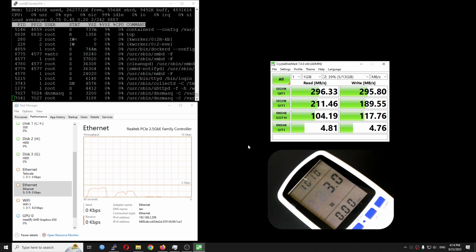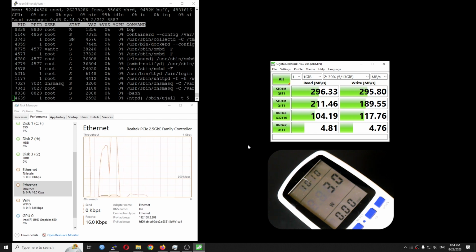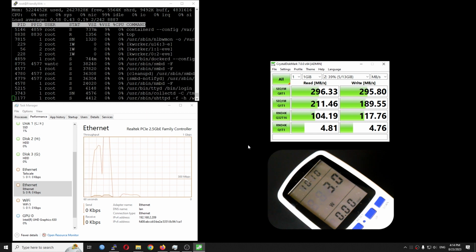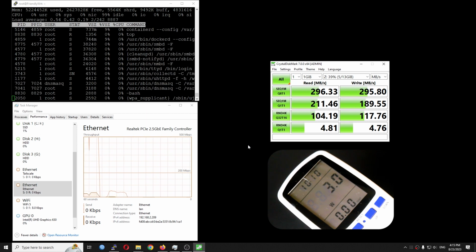The sequential read speed is at 296 megabytes per second, and the sequential write speed is at 295 megabytes per second. Random 4K write with 32 queues and 16 threads is at 117 megabytes per second, and random 4K write with a single queue is 4.76 megabytes per second.